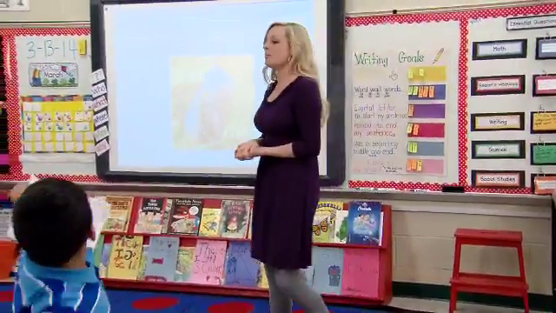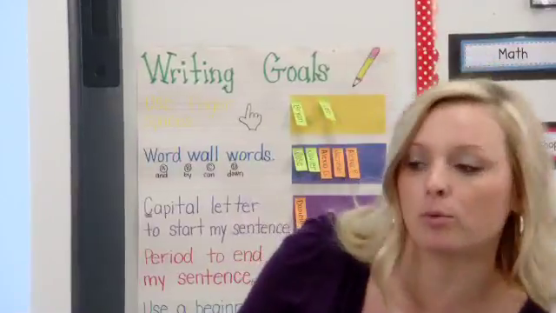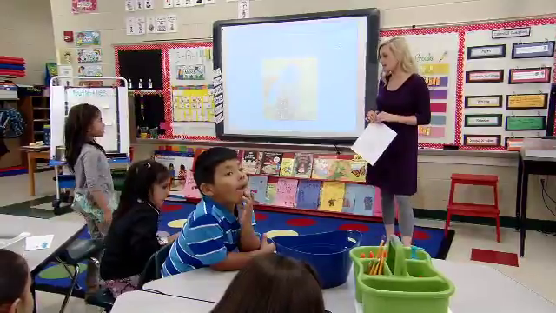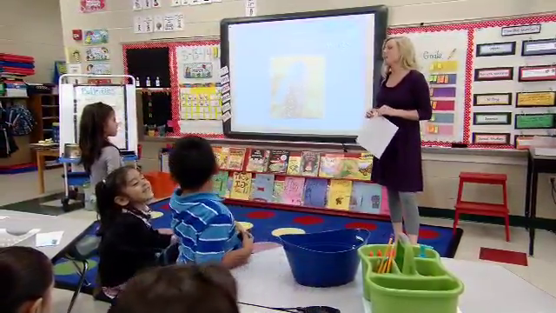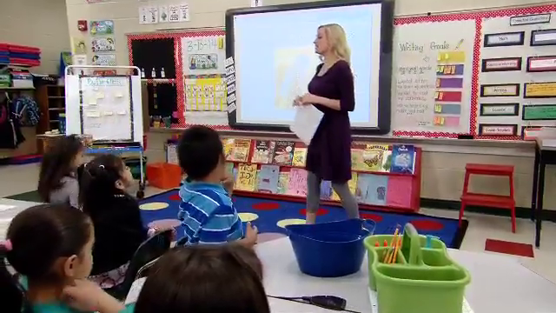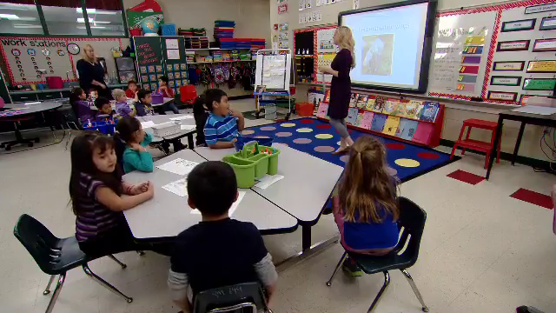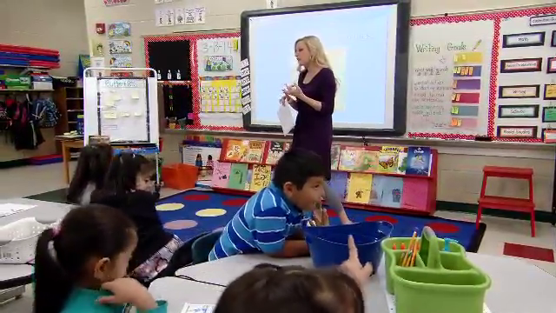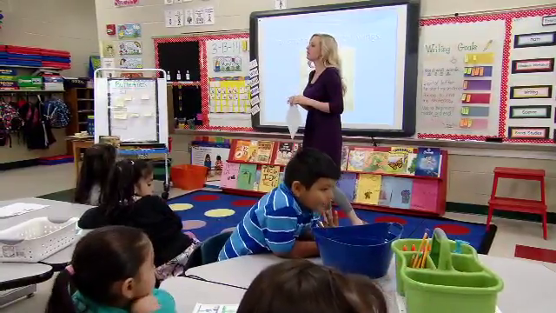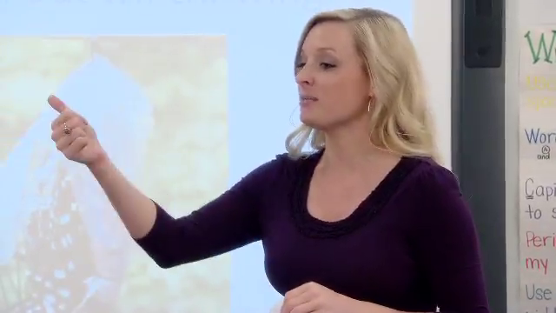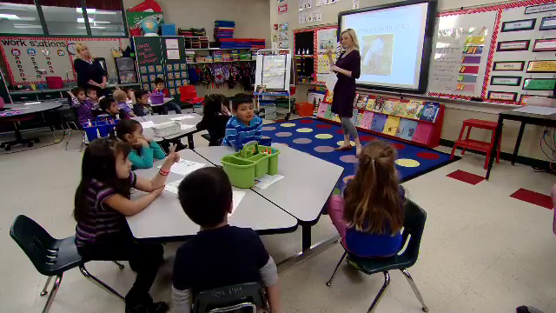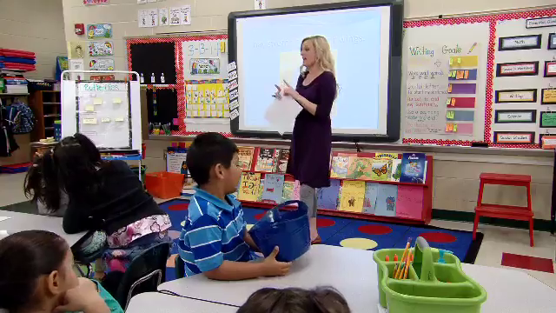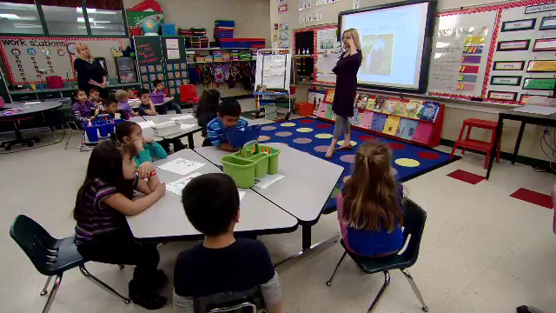Can I have a helper tell me, what did you learn about how a writer is like a scientist? That is a very big question. Let's see who can do it. Daniela? Books and they're really smart. They read books and they're really smart. Excellent. So Giovanni, how is that like a writer? If scientists read books and they what, Daniela? And they're really smart. And they're really smart, how is that like a writer? What does a writer need to do? Read. A writer needs to be able to read. And can they have fun? Can a writer have fun? I think so. We can write to have fun, and we can write to what? Learn. To learn. Excellent.